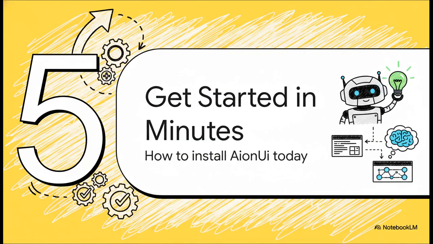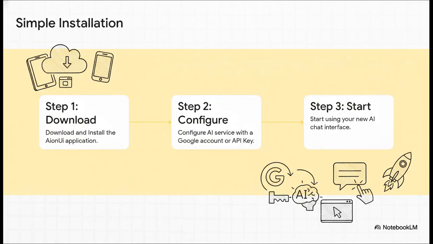Now, you might be hearing about all these features and thinking it sounds complicated, but honestly, one of AionUi's biggest strengths is how ridiculously easy it is to get started. Let me show you. It really is this simple. Seriously, you just download the app for your computer, connect an AI service, which can be as easy as logging in with your Google account, and that's it. You're done. You can start chatting right away.